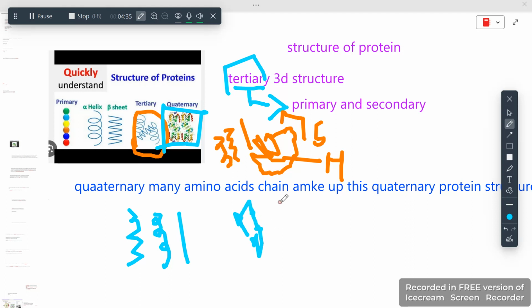This would be zigzag like this, and there would be a lot of structure. This means it is made up of multiple chains of amino acids as I've written. If you look into this picture, and you can zoom as well, there is a curve and a straight part, so it consists of primary, secondary and tertiary. When these all combine they make another structure, which is quaternary.